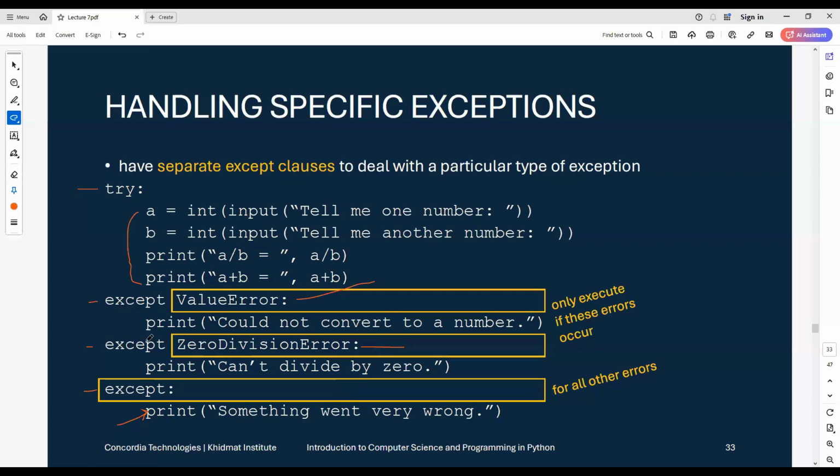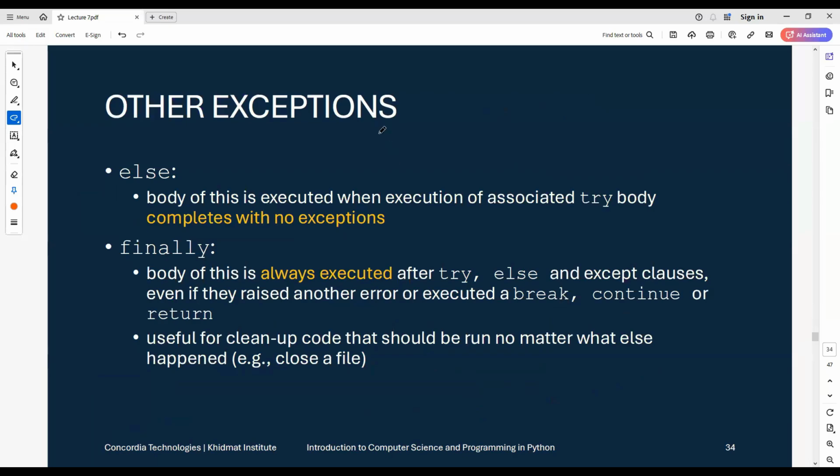And that has been made possible by using these specific except clauses for a specific error here, value error and zero division error. There are other options for using this try except clause.